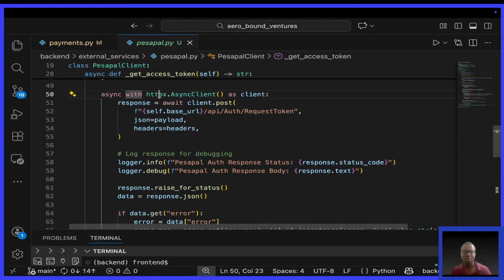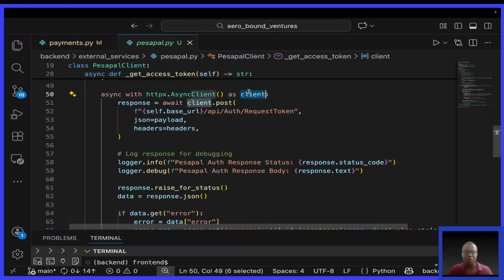Say httpx.AsyncClient, because this is going to be an asynchronous operation, not a synchronous operation. If you know about asynchronous and synchronous, I cannot explain it now, but you can read about it, or maybe I can create another video. If I get more than maybe 5 people requesting for this, I can create a video about async versus synchronous.